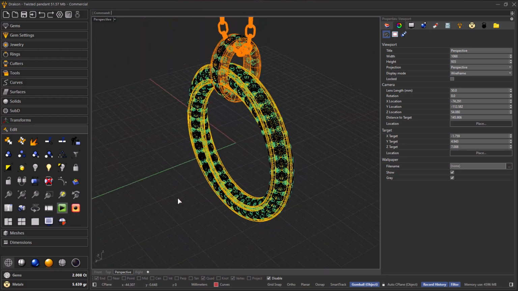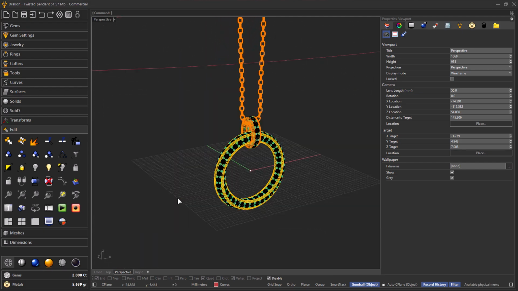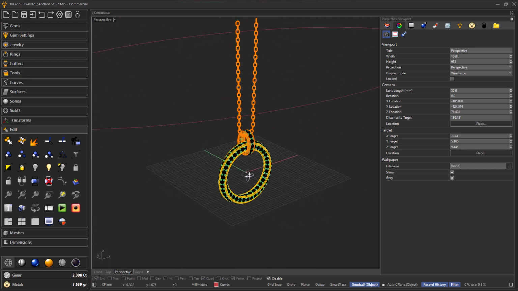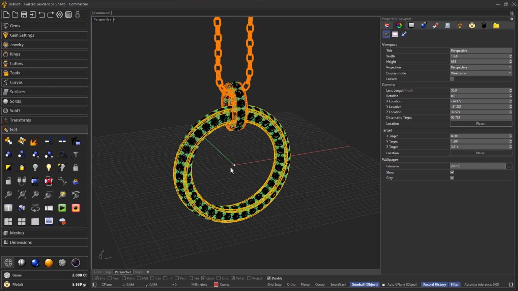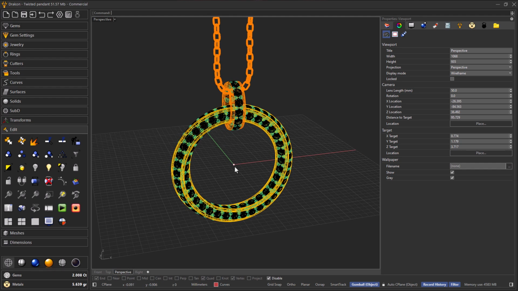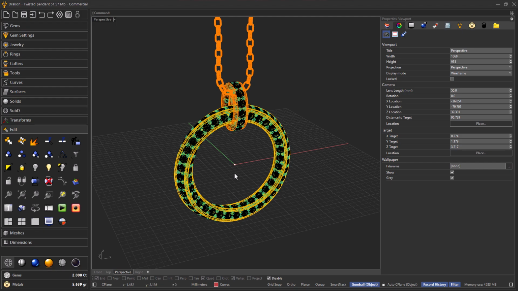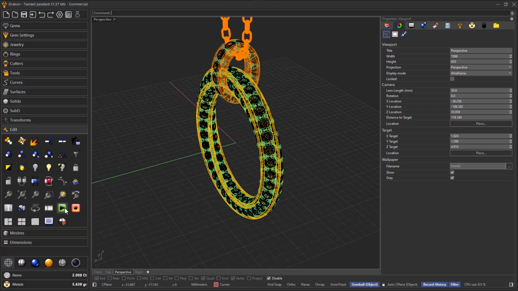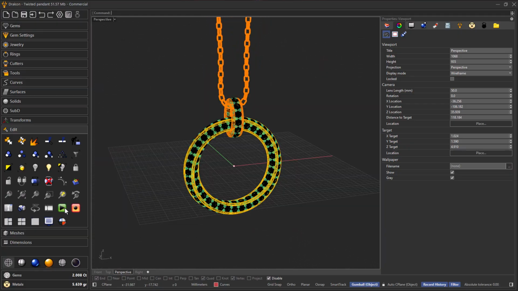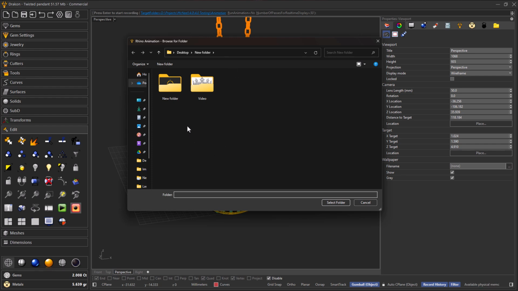So let's see the animation. So the difference mainly is that now we are using this curve as a path for the camera traveling, and the center point we are using as the target, we are using this point. So this is the idea. You can preview the animation, and then to generate the renders, we just record animation, and once again, we just define where we want the location.